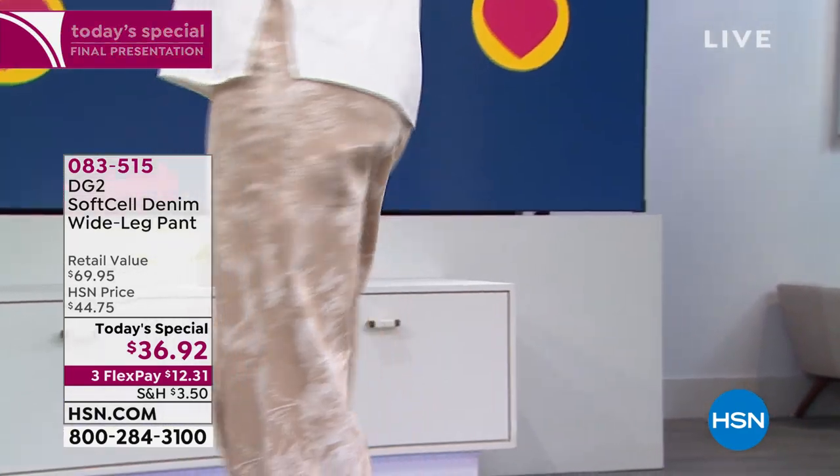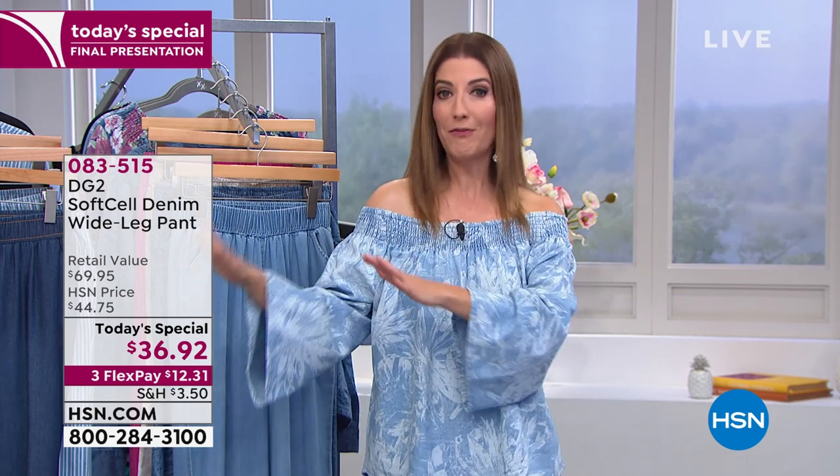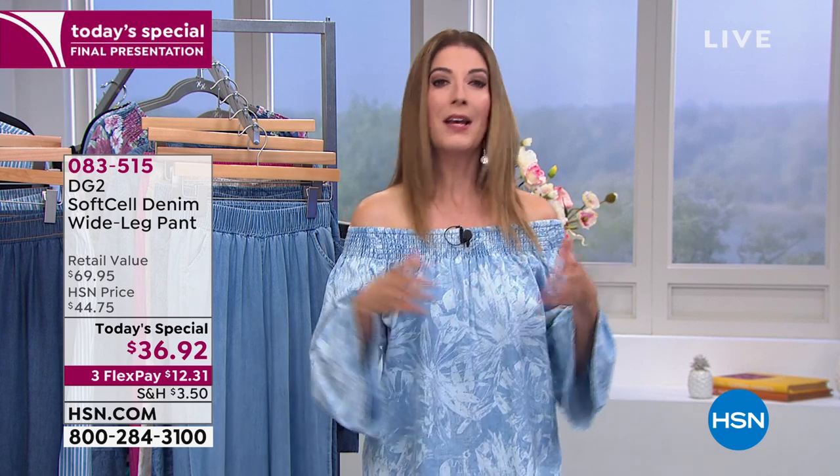This is a wonderful time to think about what you have in your closet. A lot of us have jeans or sweats, with nothing in the middle — nothing that's still cool and comfortable yet can also be dressed up. Going into a hot, humid summer, what are you going to wear that gives you full leg coverage? Maybe you're not always in the mood to show off your legs. This is probably the coolest pant you could wear all summer long that still makes you feel pulled together.